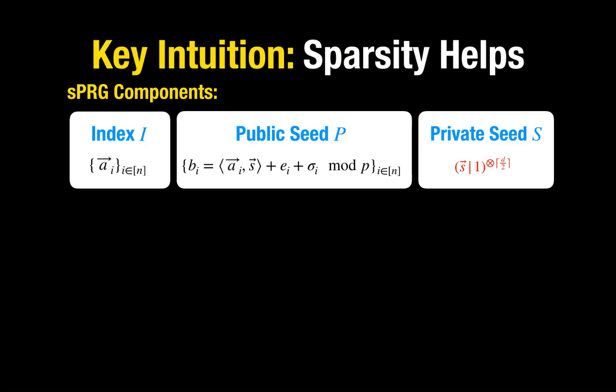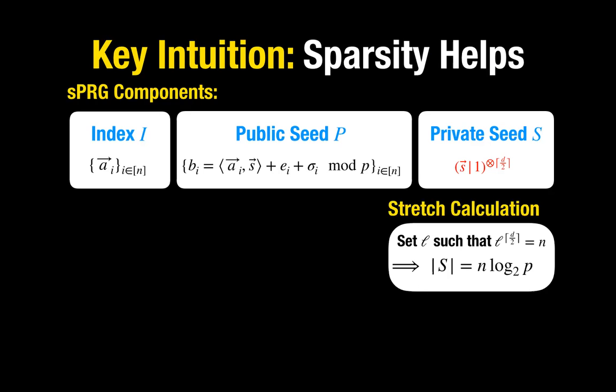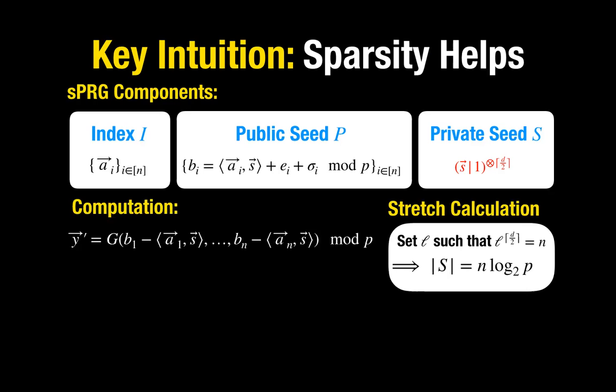Now, one question that may arise, you might think that it's quite big, right? If the secret is big, then this might already be too big to put inside the private part of the seed. But the point is, I'm going to set the dimension of the secret S to be small enough. In fact, I'll set this dimension L such that the size of the private part of the seed is actually linear in n. So it's okay. I'm going to set the dimension appropriately, and that will take care of the size of the private part of the seed. But then what it lets you do is that it lets you compute a polynomial like this.